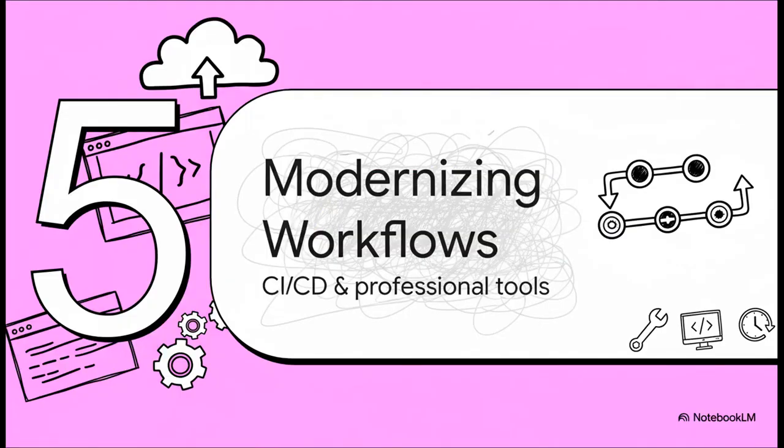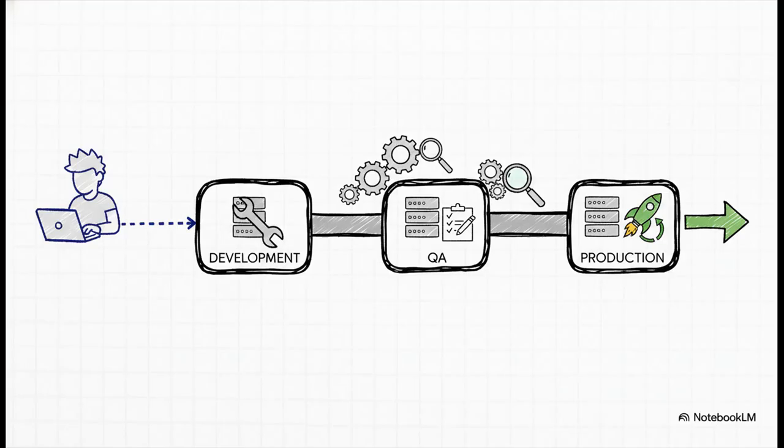So you've written your scripts and your API calls. Now how do you manage them like a professional developer would? Let's take a look at how you can modernize your entire workflow. The platform is really built for a professional development lifecycle. That means you can and you absolutely should set up a CI/CD pipeline. This lets you deploy your changes systematically across all of your different tenants, from dev to QA to production.